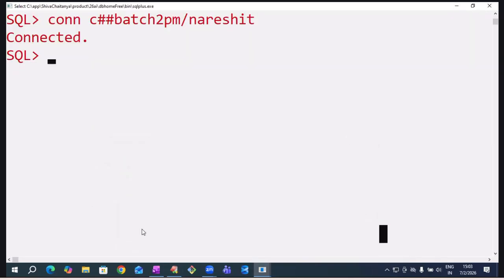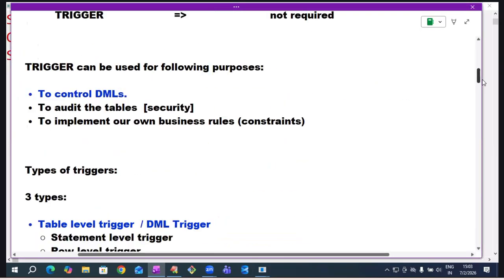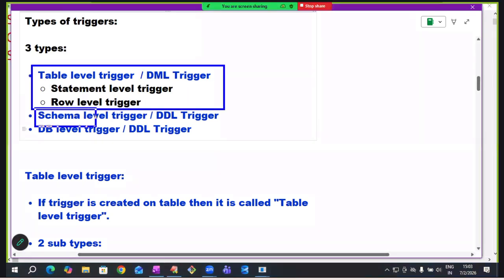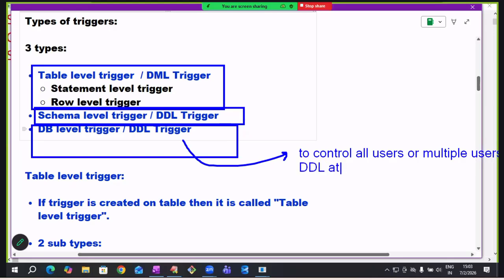all 3 types of triggers. Now you know very clearly about table level trigger, schema level trigger, and database level trigger. Why database level trigger? To control all users or multiple users' DDL actions. Why schema level trigger?